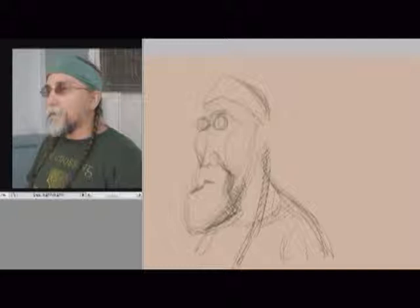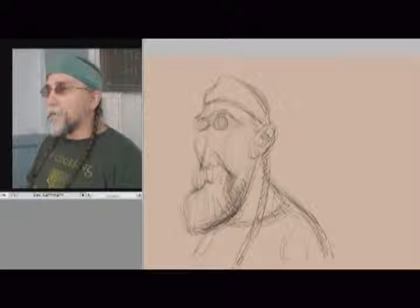As you can see here, I'm continuing to do my thumbnails from the exact same photo references. And I'm doing this because I'm trying to explore what else I can do differently with this person. And I'm not going to just settle with the first version that I came up with. I like the first sketch, but can I push it a little bit further? Can I do something a little bit more humorous? Can I pull the face down more? Can I adjust the angle?